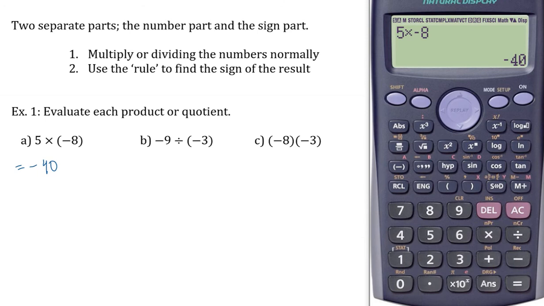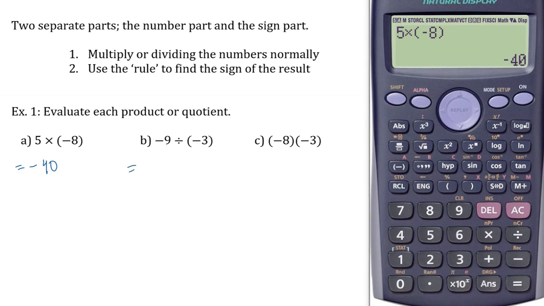So, there are many different ways that you can approach these kinds of questions and all the other questions moving forward. A lot of this first unit, or the first few units of this course, are going to be you sort of recognizing what works best for you. For this one, I typed it a little bit differently from how it was written on the page. In fact, you could type it literally exactly the same way that it is written on the page, as long as you have a good calculator like this. Some cell phone calculators and some cheap calculators can't type it like this. But if you have a decent calculator like this, then you can type it in exactly the way it looks, which is really nice and really useful.